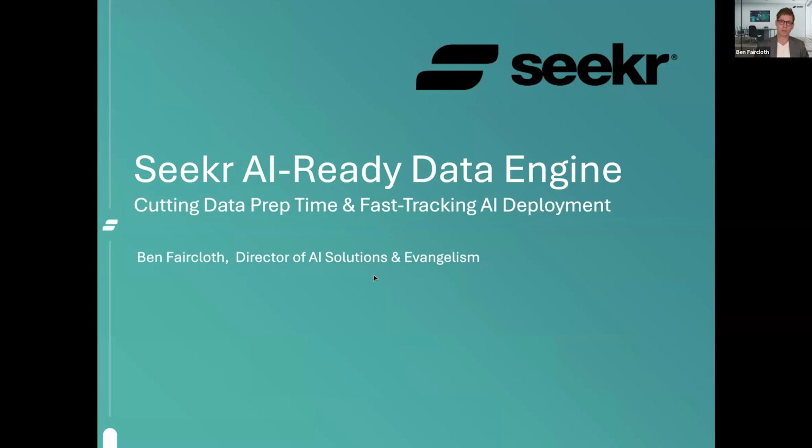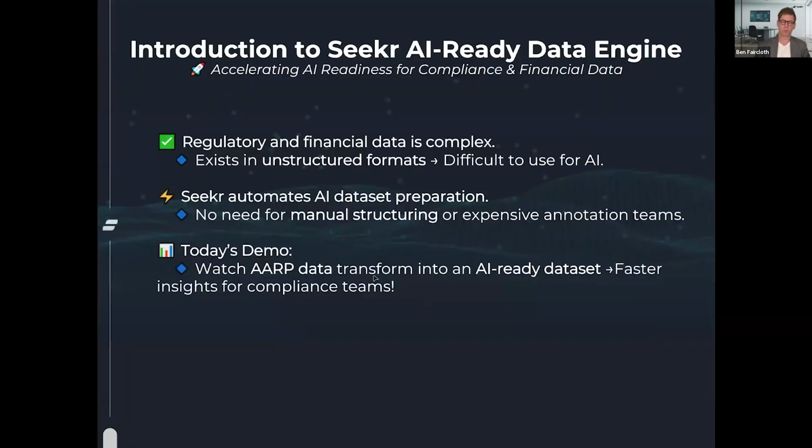Today, I'm going to walk through a UI example, but first, I'll tee up what we're going to talk through. I think there's a lot of experience on this call, so I won't belabor these points, but we all know that regulatory data, or really any type of unstructured data, coming from PDFs, reports, consumer complaints, any type of data sets that your enterprises are using today, can be very unwieldy. There are lots of tools out there to help with this, but I don't think there are very many end-to-end tools that take this to the next level.